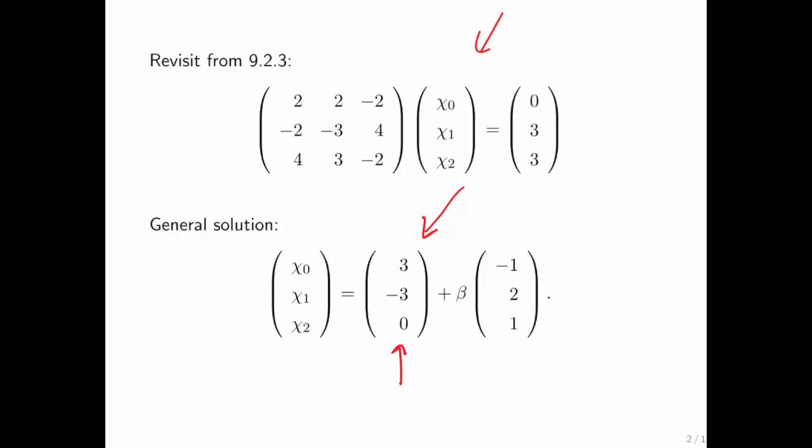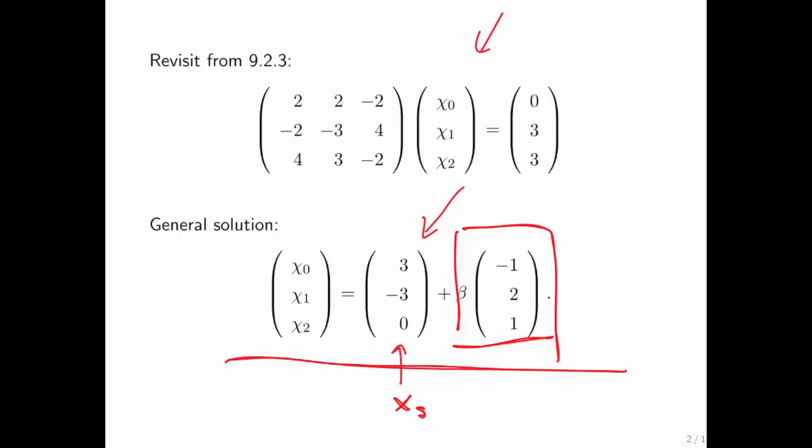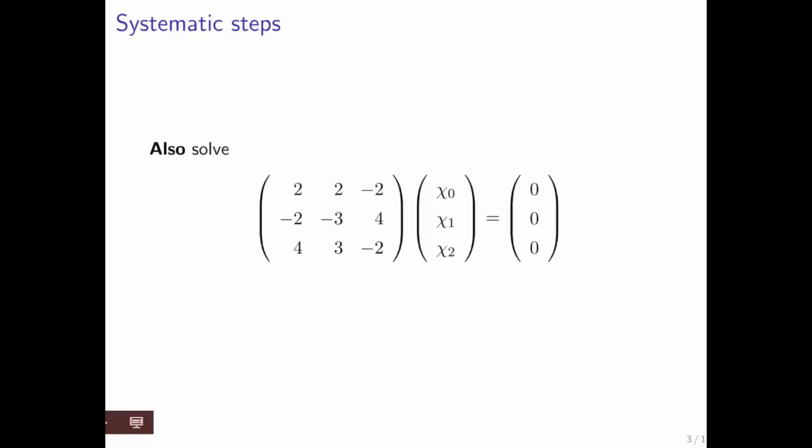And the idea was that we needed a particular solution or a specific solution, which we called x sub s. And then we had this part of the general solution. This whole thing was called the general solution. And this part right here had the property that if this were A and this were xn, then A times xn was equal to 0. So this vector right here in general, regardless of what beta you pick, has the property that it maps to 0. The idea is that we need to find a specific solution, and we need to find an expression for all the solutions that map to 0.